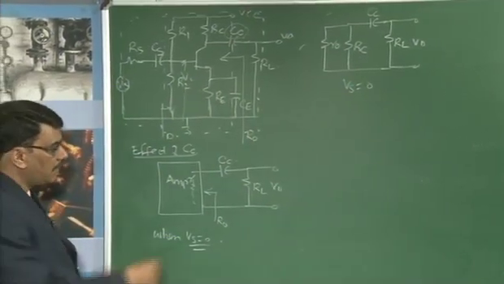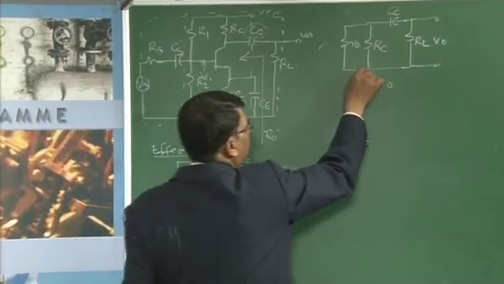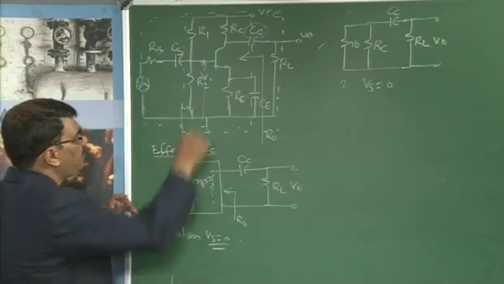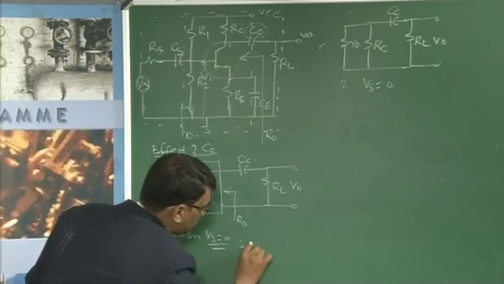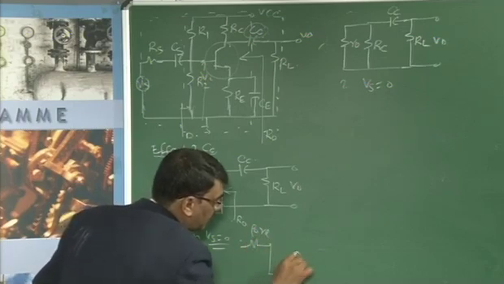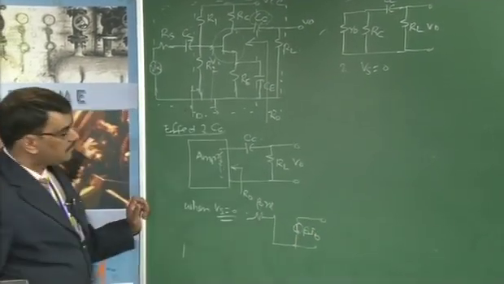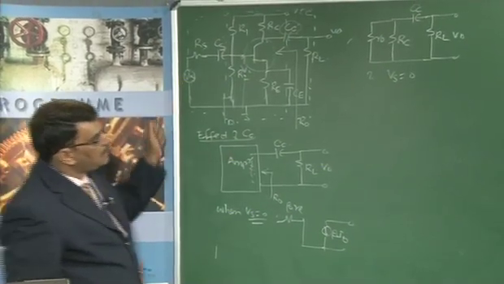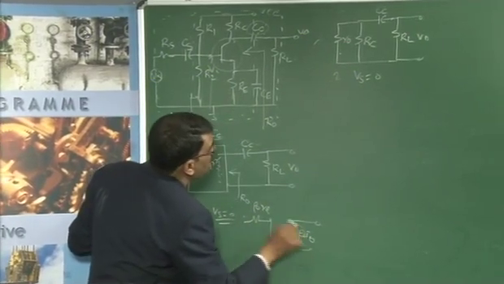Now we have to replace this transistor with this equivalent circuit. What is it driven by? We know that already. If you replace this transistor with the small signal model, it looks like a beta times Ib current source connected like this. This is nothing but beta times Ib. So when Vs is not equal to 0, this circuit is driven by a constant current source whose value is equal to beta times Ib.